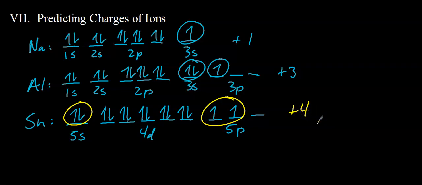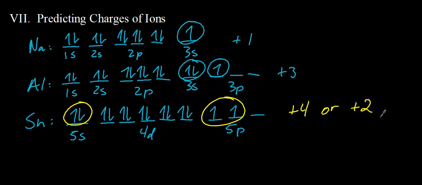Interestingly, tin can form 2 ions, where in one situation like here, what we've shown, it has a +4 charge. That involves losing all 4 of its valence electrons, the 2 electrons from the 5s and the 2 electrons from the 5p. Sometimes tin only loses its 2 5p electrons, and it holds on to the 2 in the 5s. So if it just loses the 2 electrons from the 5p, what other charge does it form? In this case, it would be +2.